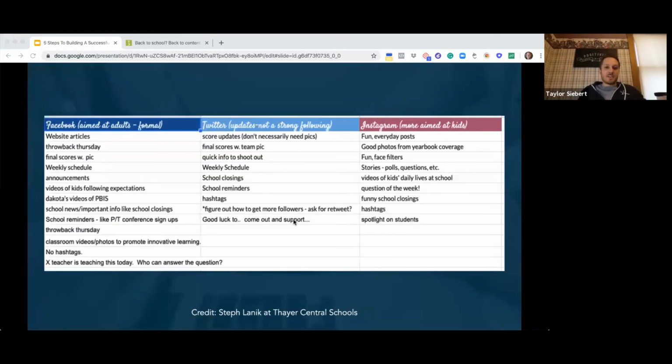So this is another screenshot of creating that brand guideline from that content calendar view. These are some more specific things when you're breaking down the different platforms that she created for Facebook, more aimed towards adults. So again, this is all helping students to understand some of these platforms. They don't view social media like this from a marketing standpoint or from a school standpoint. So you need to give them an understanding of, hey, here's what works on Facebook. Here's what we know works on Twitter. We know you kind of get Instagram, but there are some other platforms where we're getting some really great engagement. We need to communicate out to our parents, and we need you guys to learn how to do that.